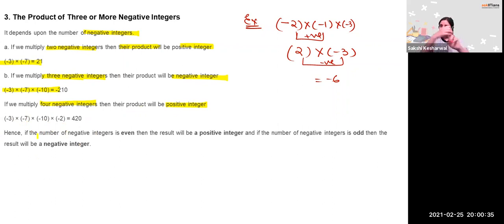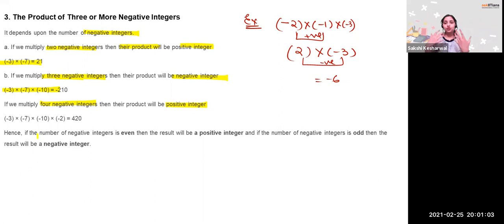Yes or no? So it means two negative signs give you one positive, right? So can I say if there are 5 negative signs, your answer will be negative? Why? Because one positive, the second positive, and this one is left all alone, negative. Let us suppose there are six negative numbers. So two make one pair, two make one pair, and two make one pair. Everything is gone. So the answer will be positive. Now, if there are 3 negatives, two of them will give you positive, and the third one will give you negative.